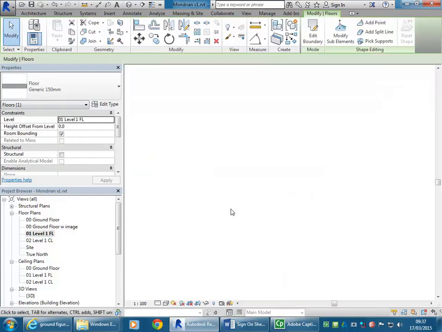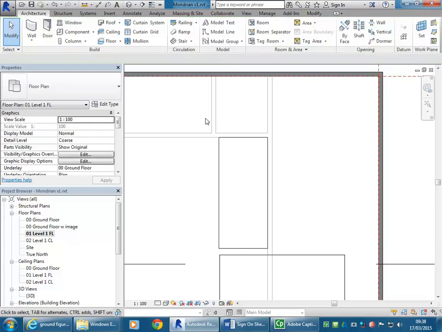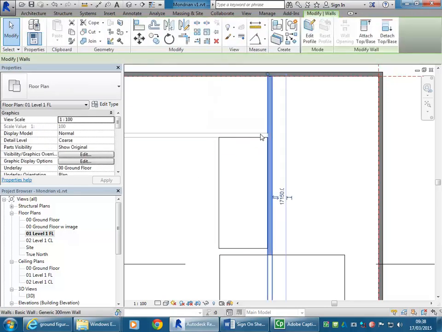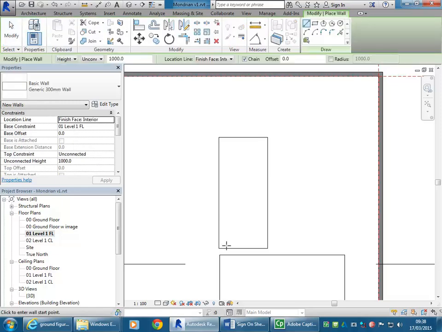going to the level above. So I want to create some walls now that follow this floor. I'll delete these lower walls, I don't want those in the way anymore. Okay, so I just want to draw a wall that follows the edge of these floors. So with the wall tool, remember I'm starting on level 1, so I'm on the upper level. I'm going to set the height to my ceiling level for level 1. And I'll just draw over the edge of this floor by snapping to the endpoint there.